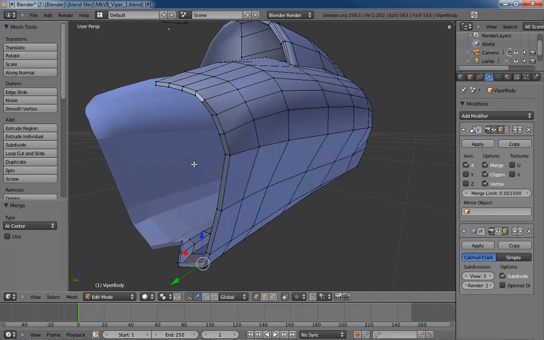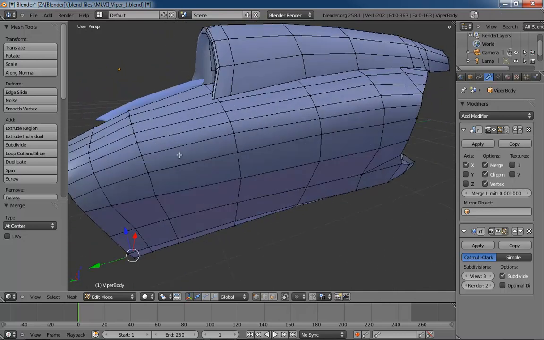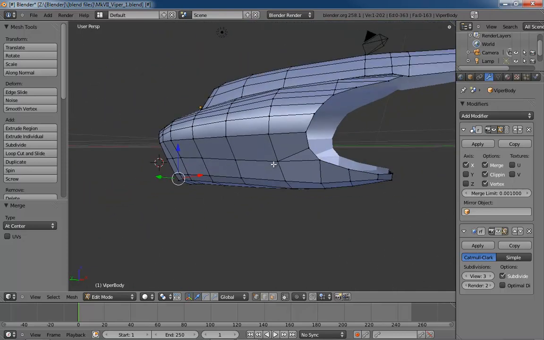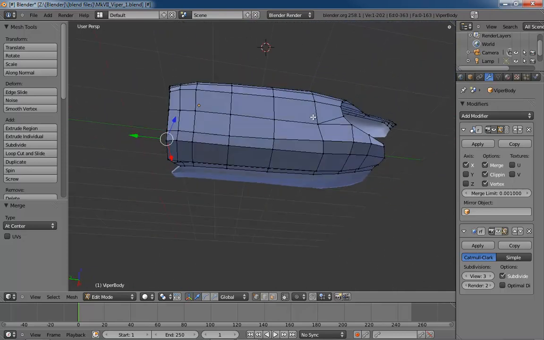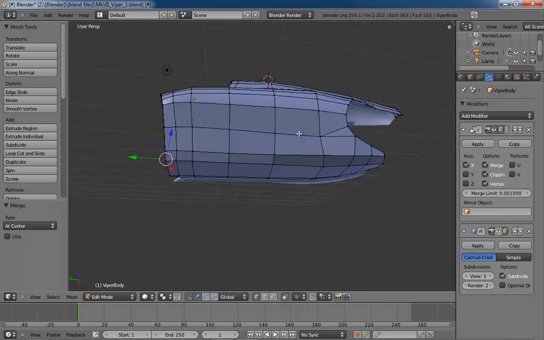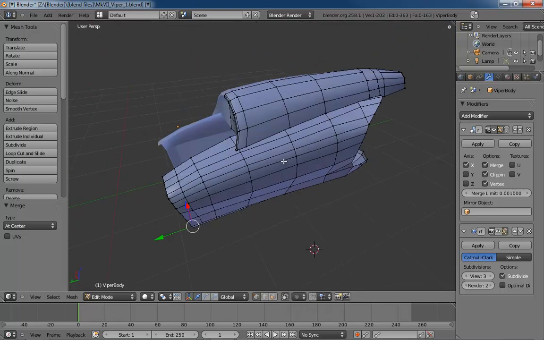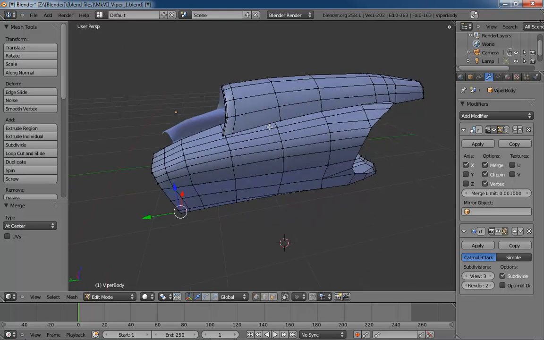So a little bit of tweaking aside, I think that's a good way to get the underside of our fuselage area pretty much wrapped for now. And I do want to mention there will be tweaking as we move forward. There is one last thing I want to do to save us a little bit of time.